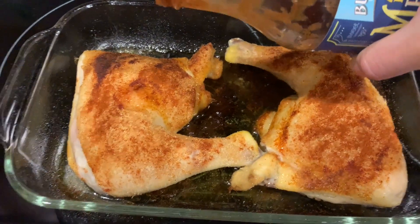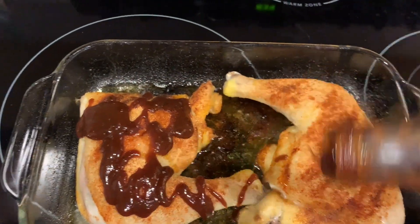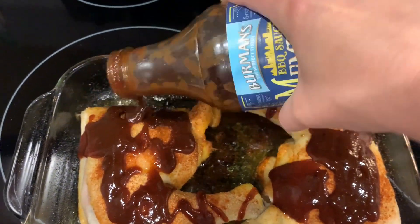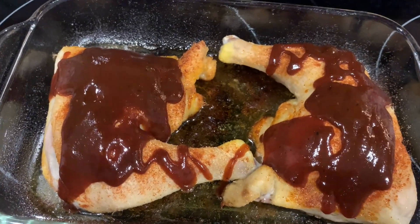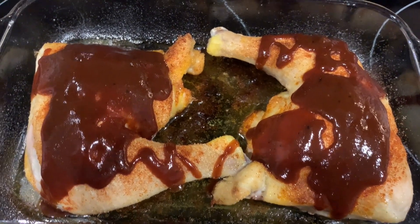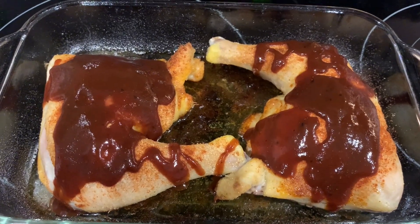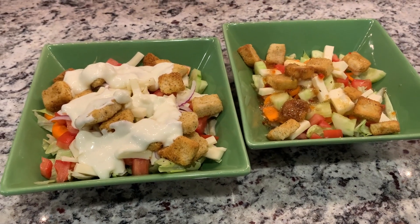I did use a meat thermometer to check it and we are now up to temperature. I pulled them out, drizzling on some barbecue sauce, and I turned the oven on to broil. I'm just going to pop these in for a couple minutes and we're going to whip up some salads really quick. These got done a little quicker than I thought they would, but I shouldn't be surprised — it was at 425. That's going to be dinner tonight. We did decide we were going to eat tonight. For me, when it comes to summer meals, sometimes just a meat and a veggie is adequate and satisfying. Jesse came in from outside and we're going to get those salads done. There are our chicken quarters, and Jesse just made up a couple of salads. Probably we'll end up breaking up some of the chicken into the salad as we eat it. Simple dinner, but it's going to be delicious.